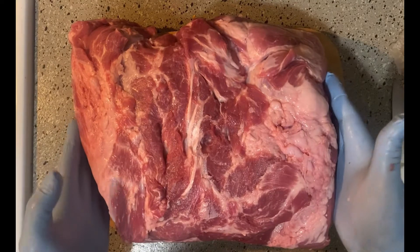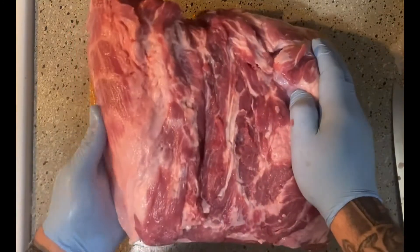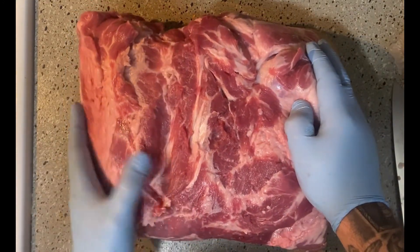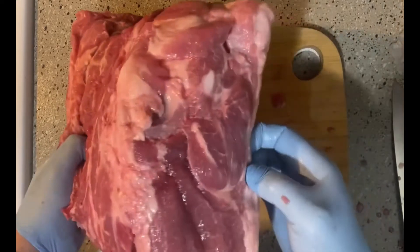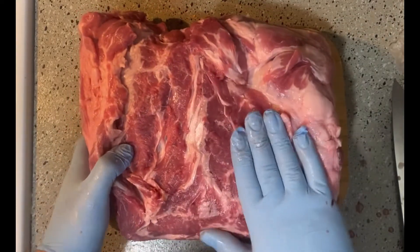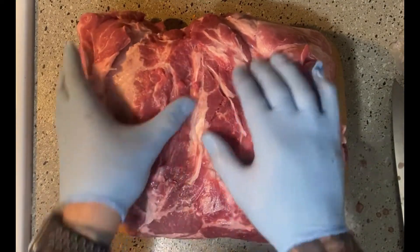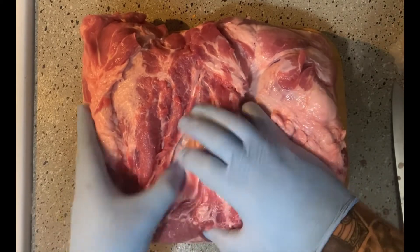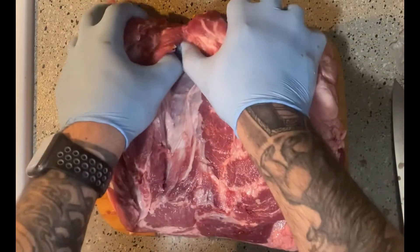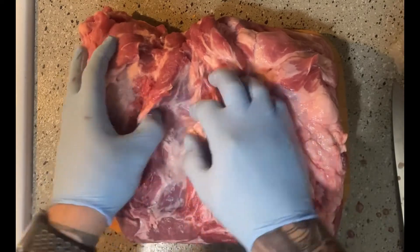All the rest of this can be used for salamis, roulettes, sausages, whatever you want to use it for. So let's get to it. We've got a decent size pork shoulder, and right here — this whole thing right here — is going to be your Copa. You can see these little lines right here, that's how you know that's that side. The other side will look like that, just a bunch of pork. This right here will be used for salami making. Once we take it off, you'll literally be able to pull that muscle away from the other muscle so you can judge where to cut. Just be careful.